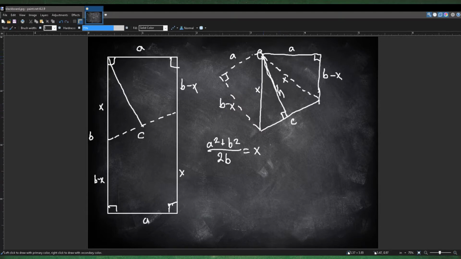It starts from here and it goes straight down like this, and it has to connect right there. So that means we have to start from here and then connect right here. So it looks something like this. What does that look like? Well, that's the diagonal, right? But it's not just a diagonal.